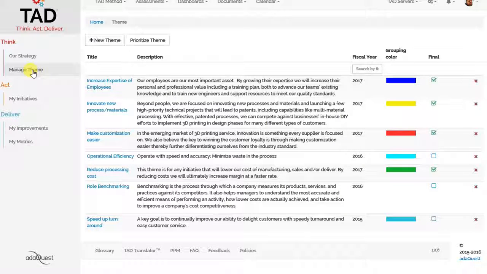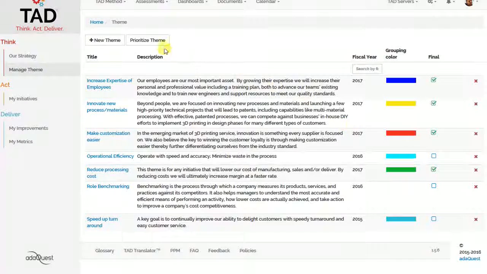The next thing we need to do is to validate that all of the themes with descriptions have been entered for this fiscal year. I see that that is the case. The next step I need to do is to make sure that each one of this fiscal year's themes are also marked as final in the checkboxes. I see that that's true also. The last thing to do is to make sure that I'm not carrying across any theme that does not belong to this fiscal year, so they should not be marked as final from previous years.